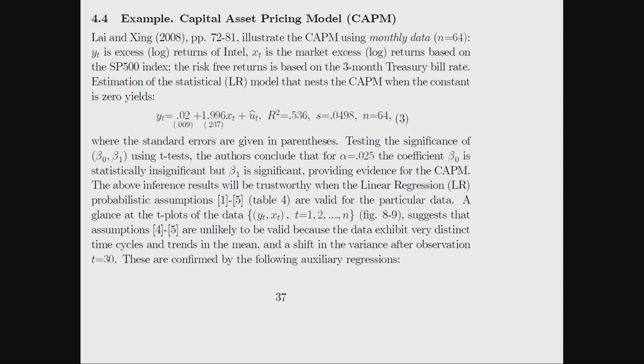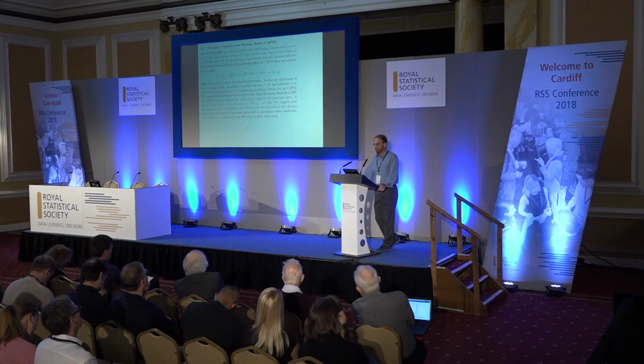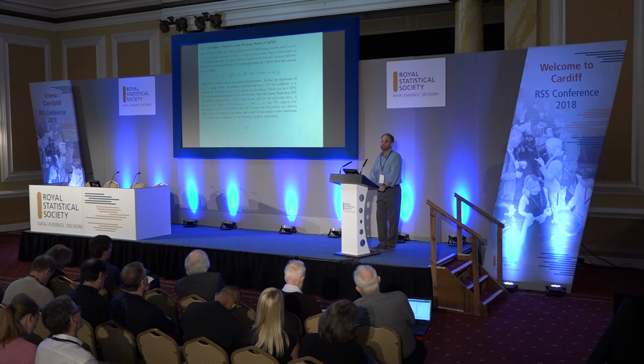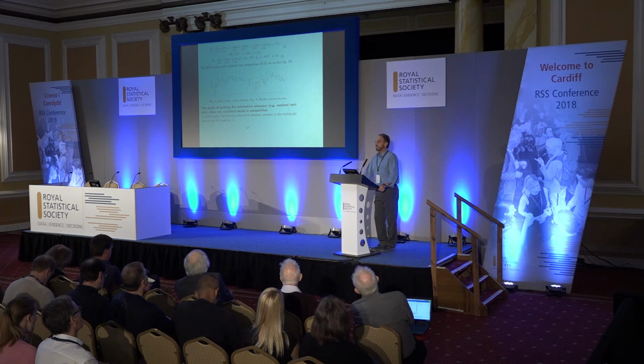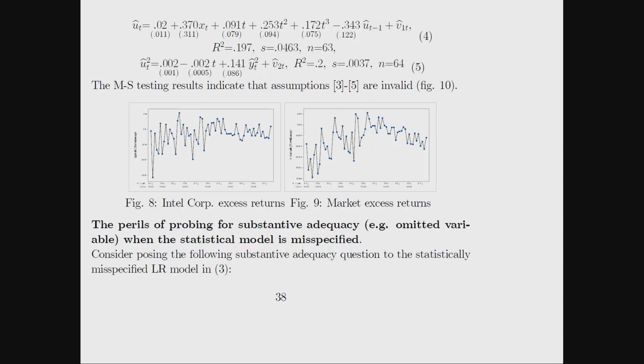And before I stop, let me give you an empirical example. This is another example from finance. People call it the capital asset pricing model. They regress one variable, which is basically excess returns, on another variable, and the whole thing revolves around linear regression. But of course, they never test their assumptions. And the assumptions are that these are plots of normal IID data. And of course, you can see they're not. If I apply the misspecification test, you can see it falls apart.